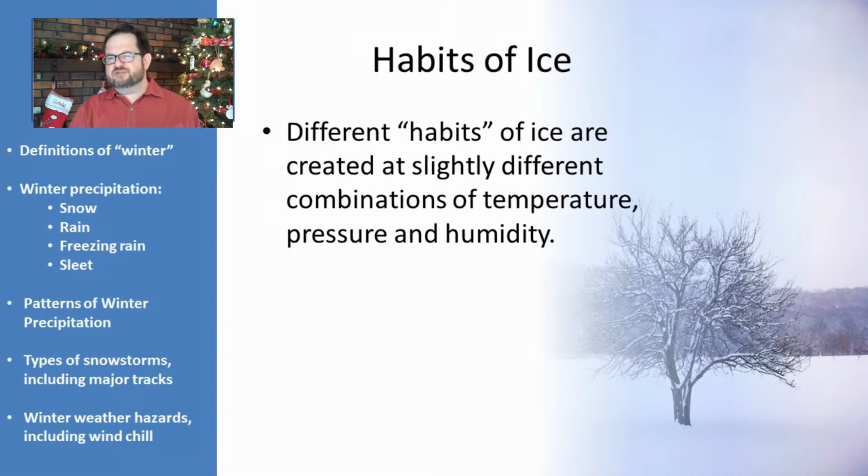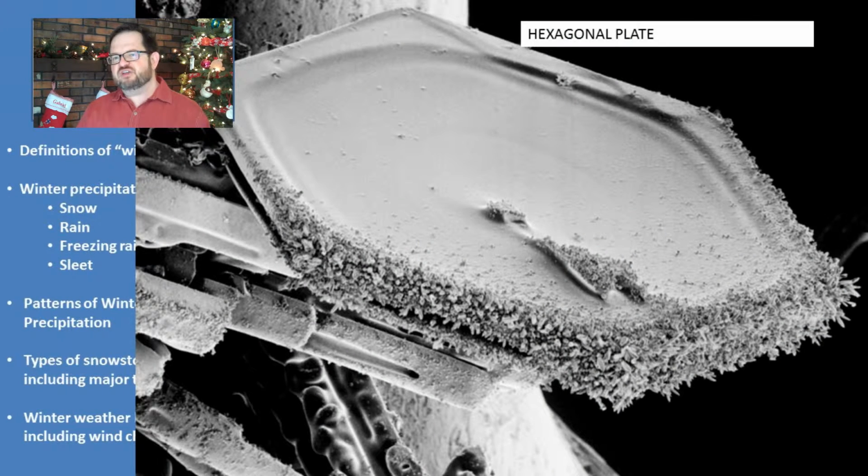And so I'm going to show you some scanning electron microscope pictures of these habits just to give you a sense of how bizarre they are. So for example, this is a microscopic picture of a hexagonal plate. Hexagonal plates are one of about 20 known habits of ice. And again, keep in mind, this is a picture through a microscope. The little fuzzy stuff on the edge, by the way, has to do with how in the lab they grew these crystals.